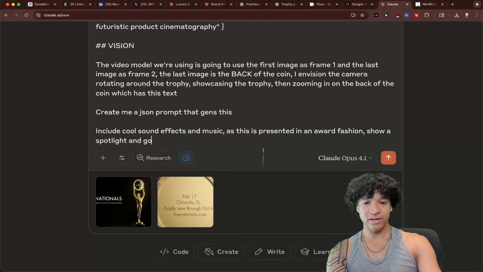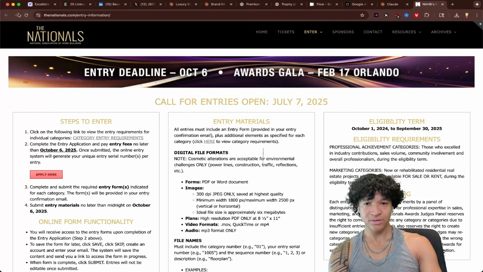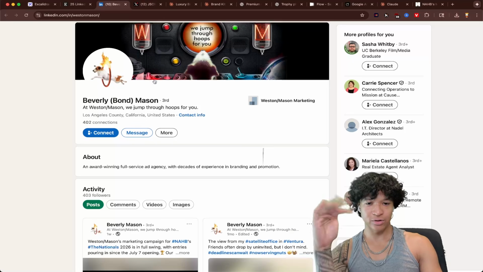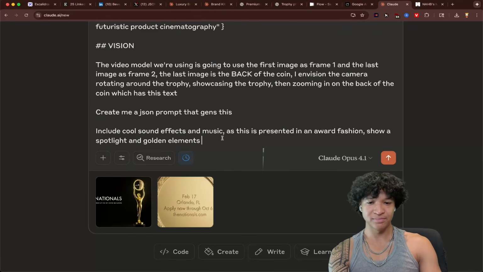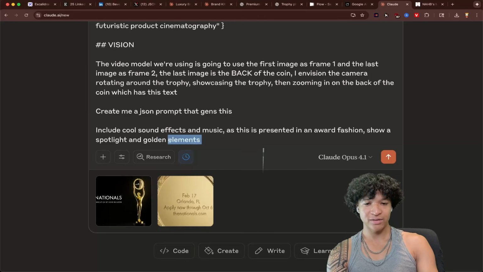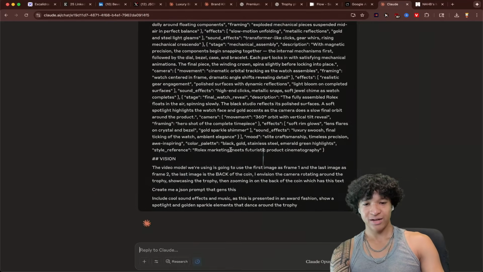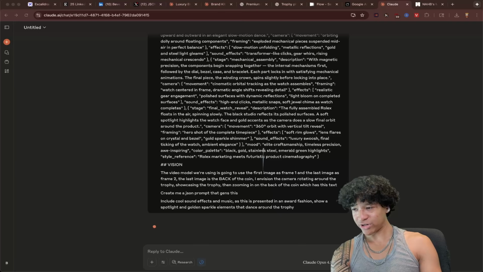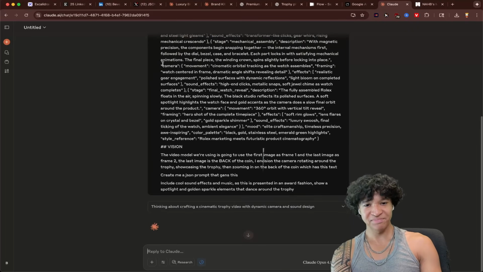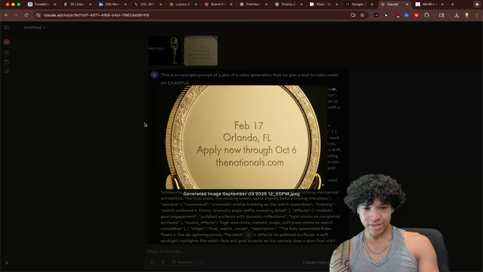Show a spotlight and golden sparkle elements that dance around the trophy. They like this element, right? They had little whoosh elements. Again, it really all depends on your own creativity and what's possible, but there's a lot of experimenting. I'm raw dogging all of this, just FYI. I just want to show you guys what's possible.